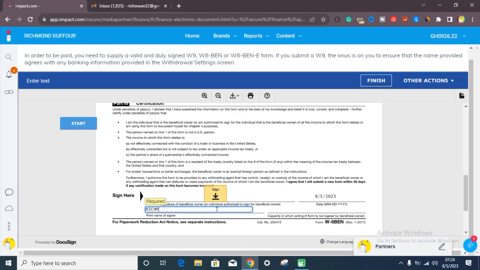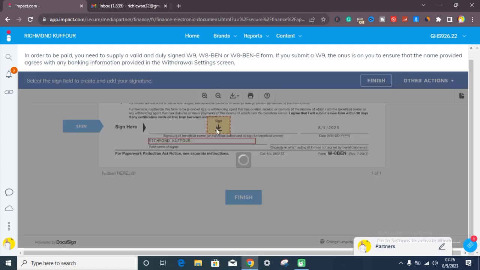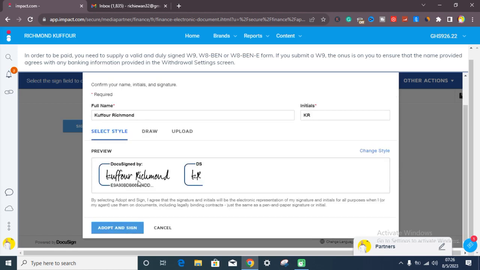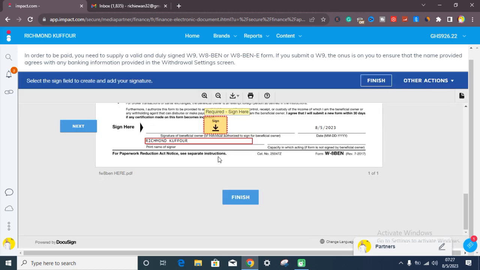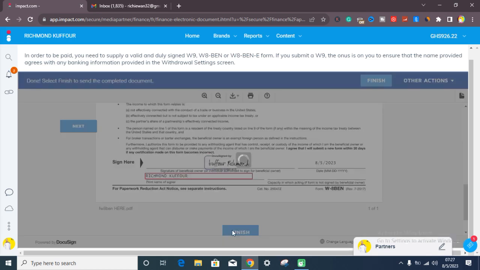So I write my name over there, because all you need to do is to click on finish. So add sign. You can see right after clicking on the sign, it has been signed by me. So I will click on finish, and my signature is signed and everything is done.